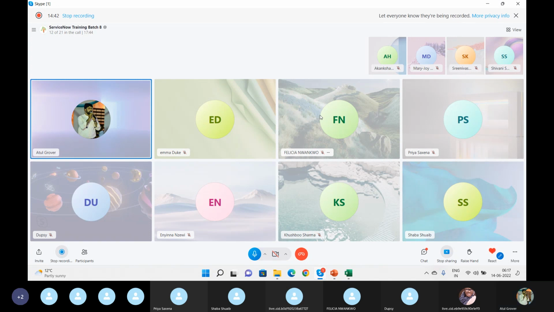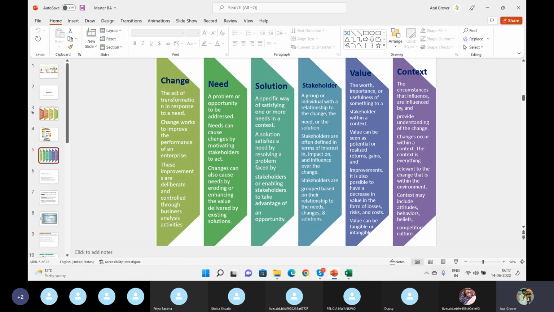Because they are being impacted by this solution at some point of time. You can read this online as well. Now, why do you want a live training? You get up at 6 o'clock, you get up at 5 o'clock in the morning. You're disturbing their sleep as well, because they're getting impacted with this solution now. Then the value, which we discussed yesterday.